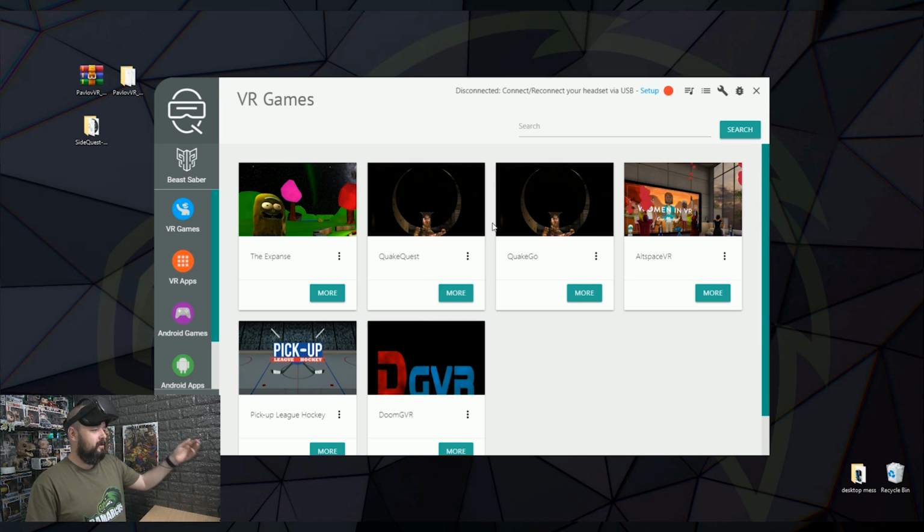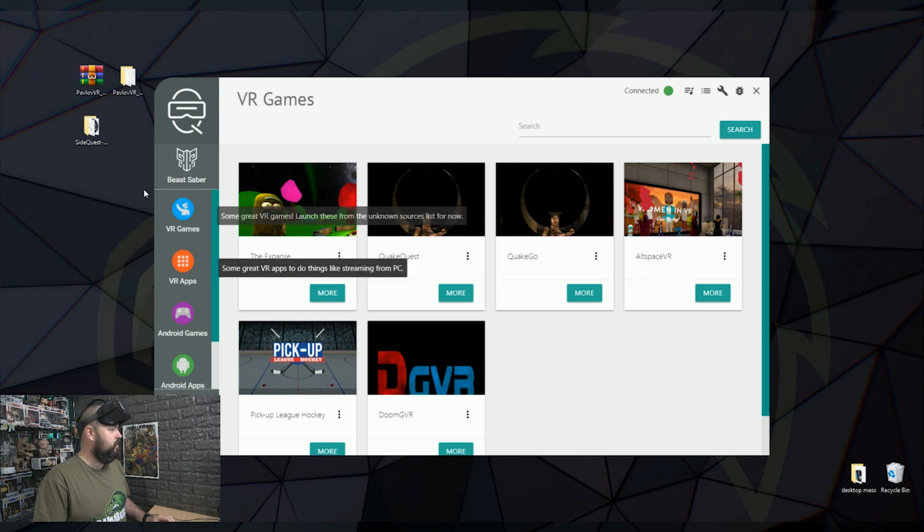I'm just going to ping that on there. It should think about it a second. A folder is opened. We don't want that. And then we can see in SideQuest, the green light has kind of appeared at the top. That means it's all connected, working okay.